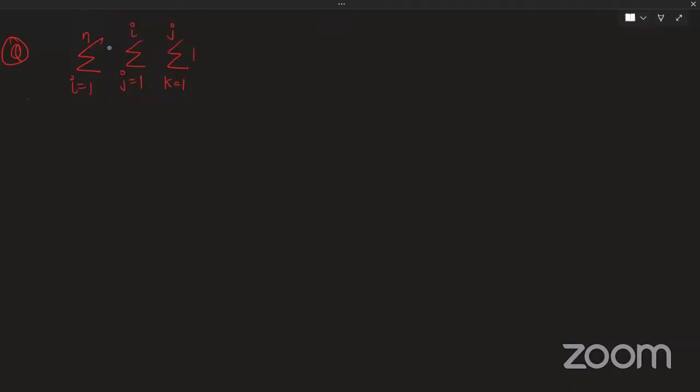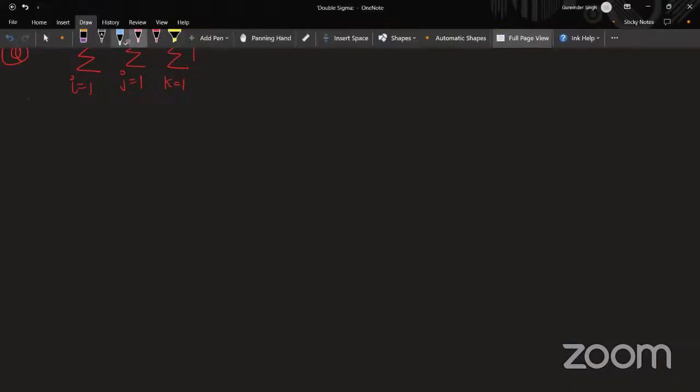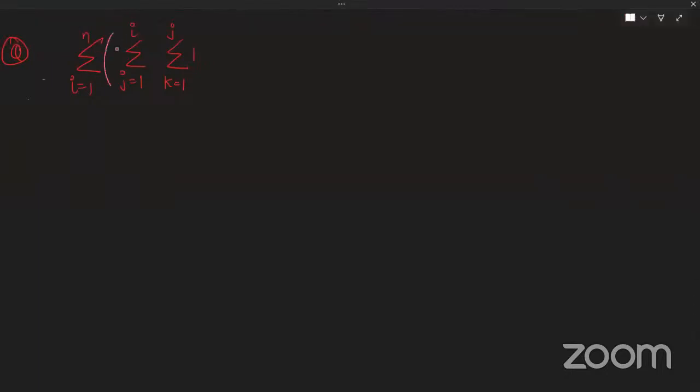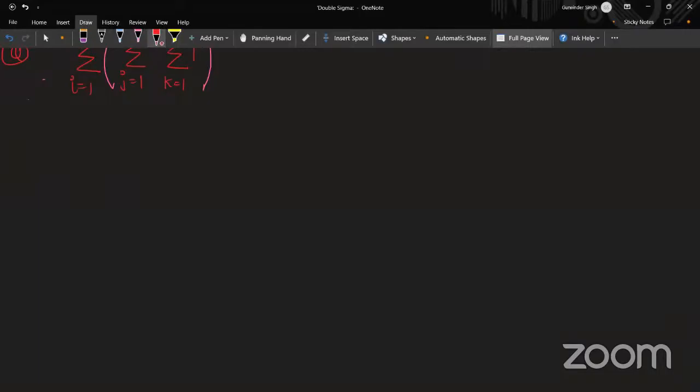Three sigmas, 3 variables. So just make a mind map, that mind map that I had told you. This thing, this thing. Same with a different color I can show you.